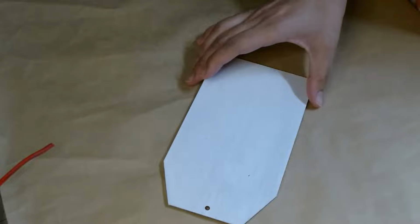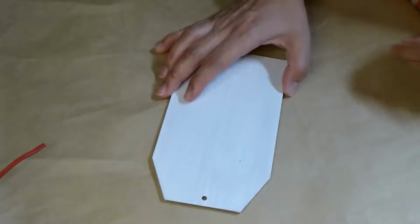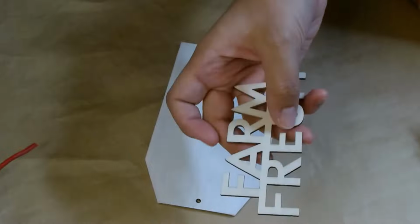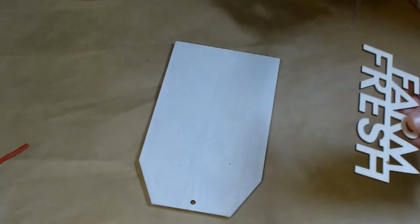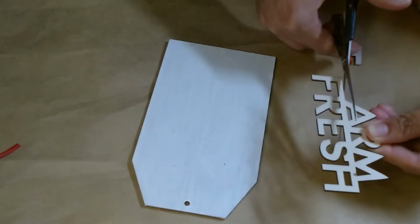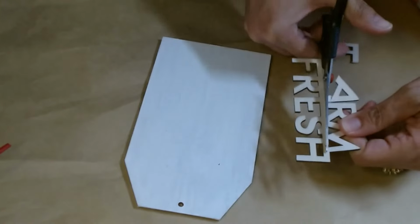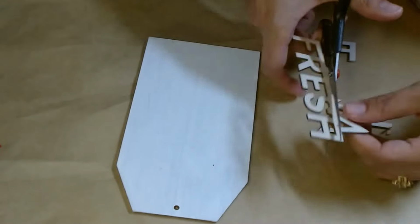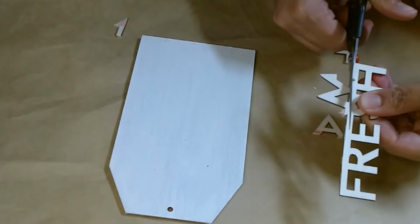For DIY number 1, I'm going to be using this tag sign I got at the Dollar Tree. It's a smaller tag sign, perfect for your tiered tray. And I'm also going to be using these wooden words from the fall section at Dollar Tree. I'm just going to cut off the word "farm" using a regular pair of scissors. This wood is very thin, so it's not difficult at all to cut. However, I do recommend going in the opposite direction once you get to the end, because once you start getting to the middle of that wooden word, it does get kind of tricky.